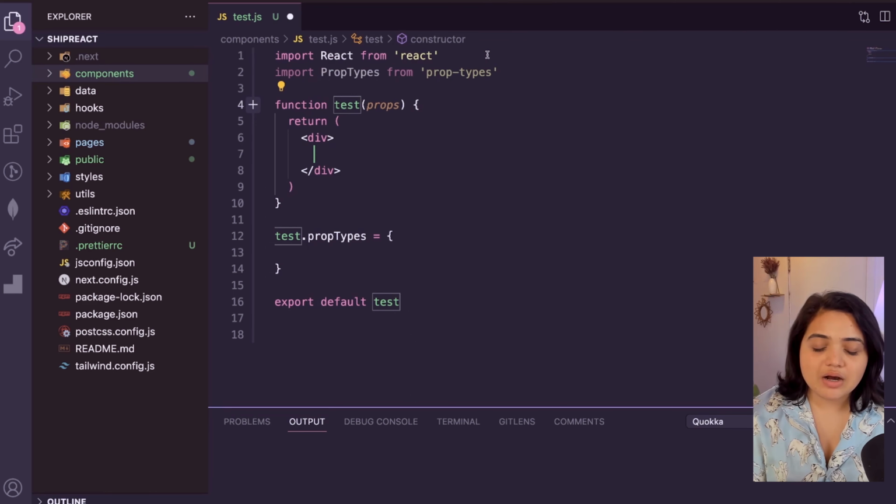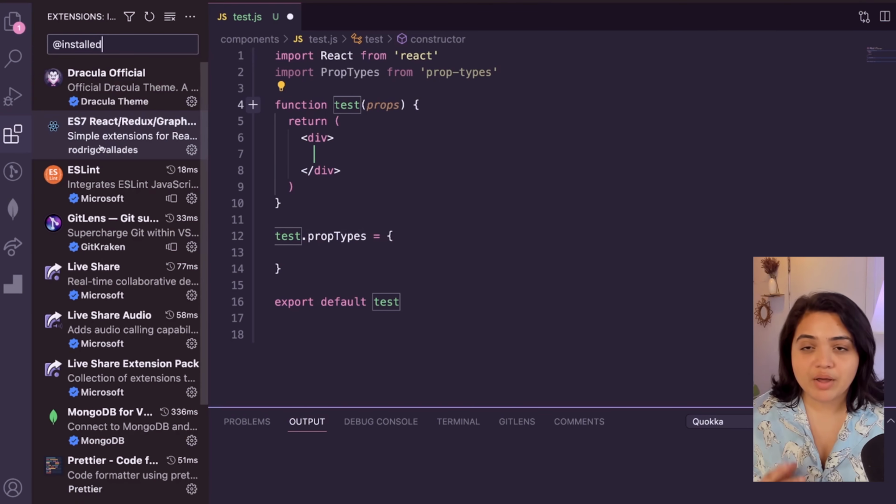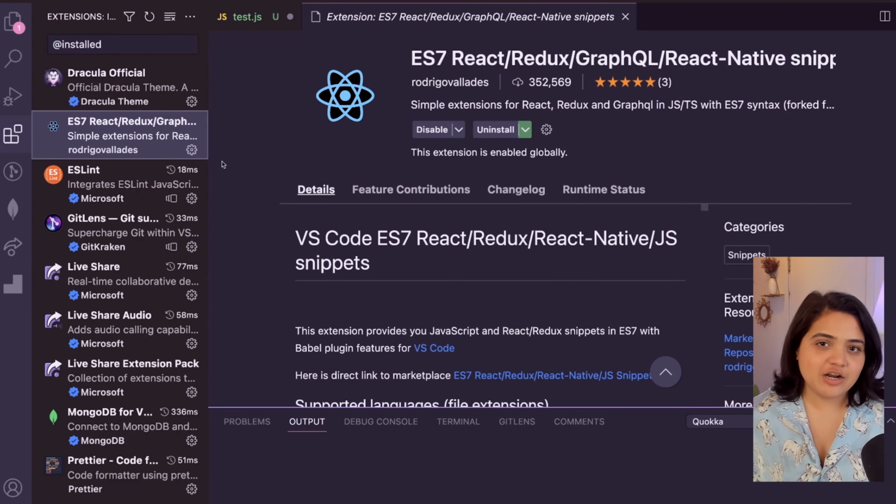Again, we are so used to adding this same code over and over again, which gets quite repetitive. You can use this plugin to do a lot more, which is pretty awesome. So if you want to be a better, efficient developer, definitely get this plugin.